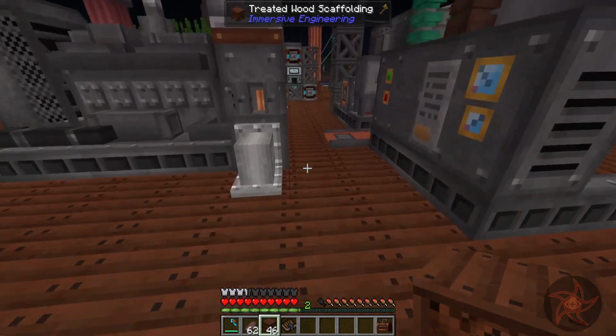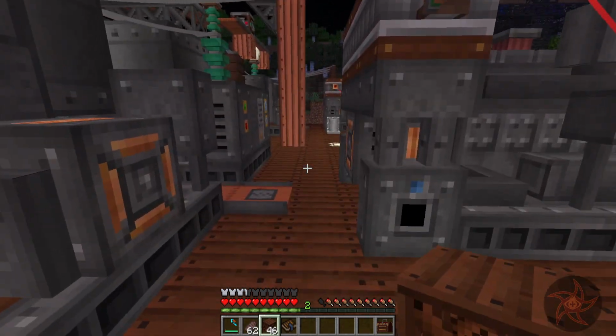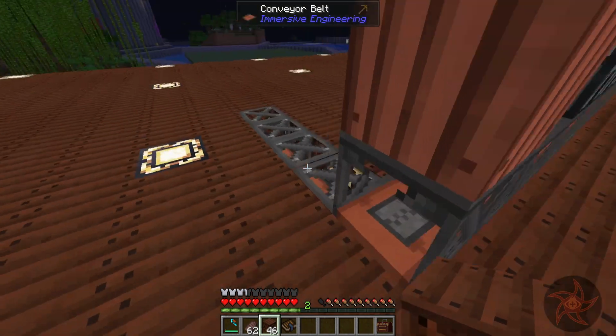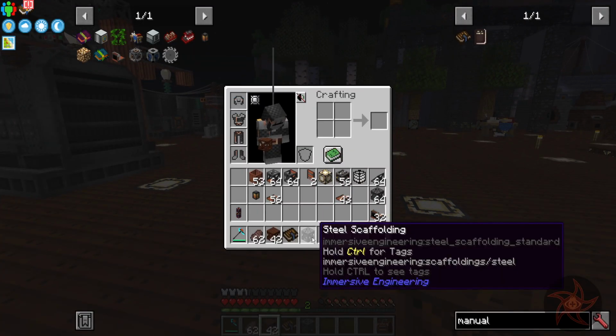Also, I figured out you can actually make covered conveyors with the treated wood scaffolding. So I decided, why not? Let's do these ones over here too. I found that out by accident when I went to right-click a treated wood scaffolding on top of one of them and swapped it out. It's like, oh, that's kind of cool.